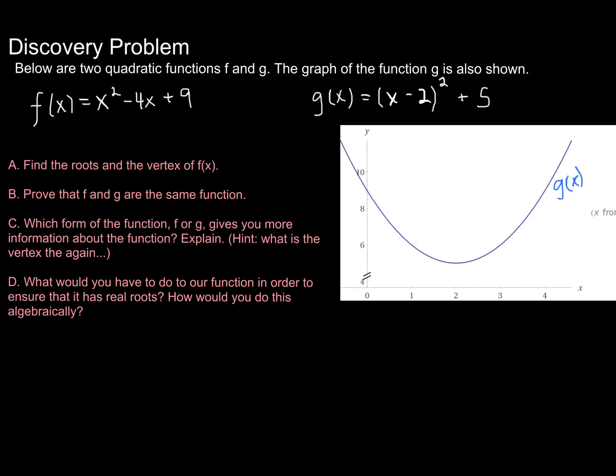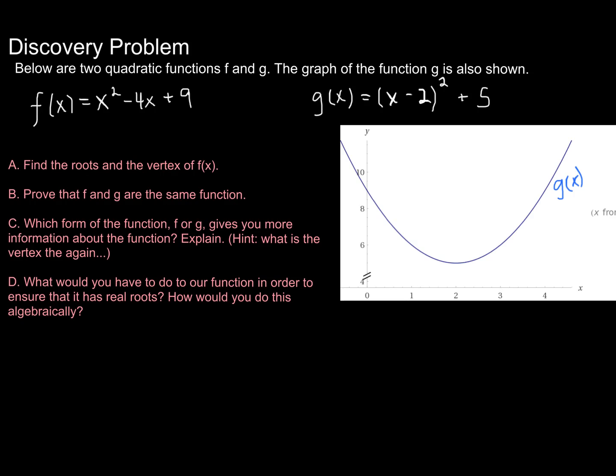Alright, so just as a reminder, I'm going to check your work on this problem. So if you struggled in a couple of places, hopefully my hints will enable you to get back on the right track. But essentially we have these two different functions, f and g. And g is graphed over here to the right. In the first part, we want to find the roots and the vertex of f of x. So finding the roots, and this is all review of course, we set our function equal to 0 and solve for x using the quadratic formula. And you're going to find that the roots are in fact complex values. So we know that the function will not intersect the x-axis.